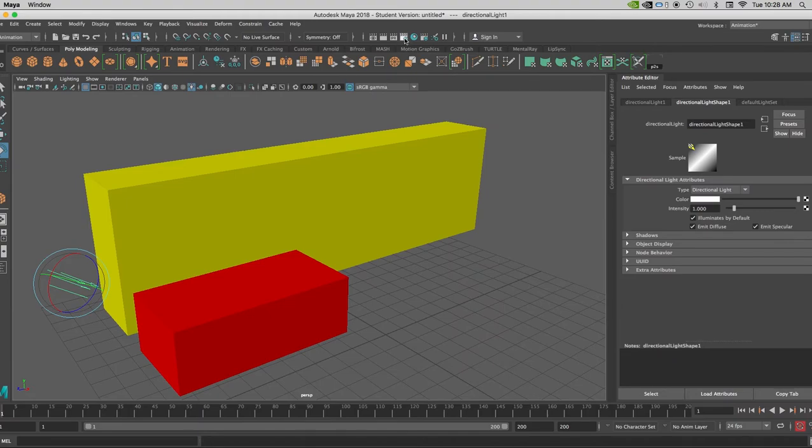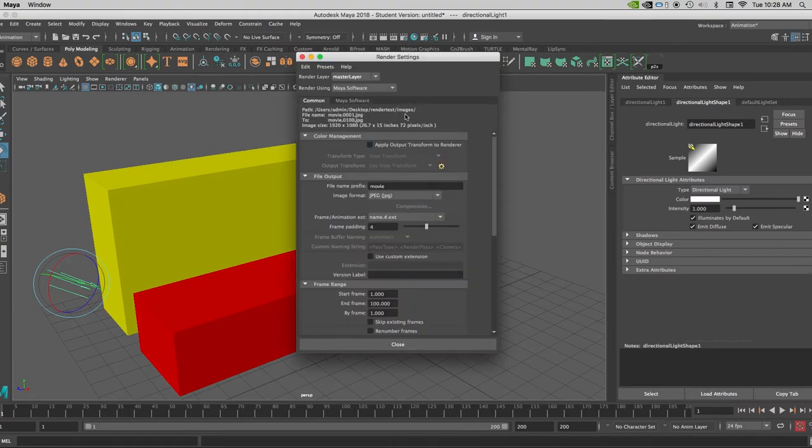Yours might say something like default project if you haven't created a project, which is fine. You can render it in whatever default project it's trying to put. But at least pay attention to where it's putting it, because that's where you're going to find all of those JPEGs. And so you'll need to know where it puts them. Otherwise, they're going to get lost, and you'll be having to try to search for them.